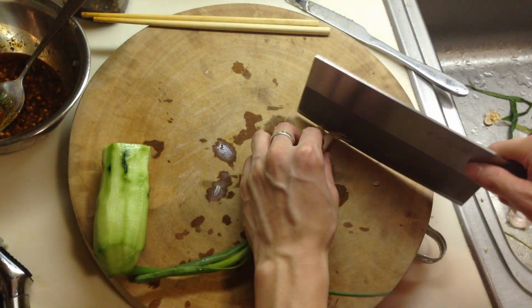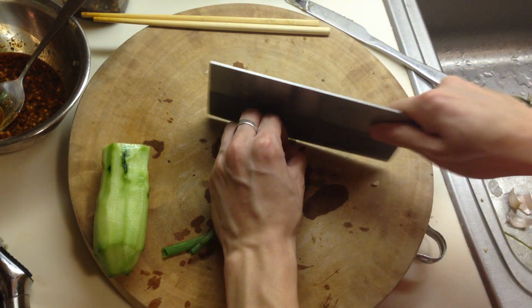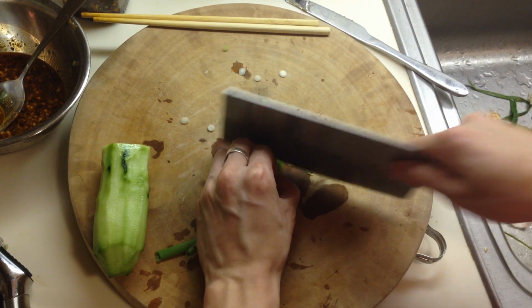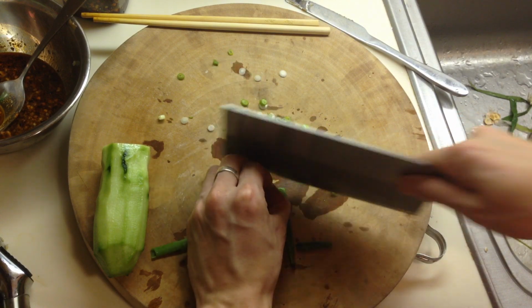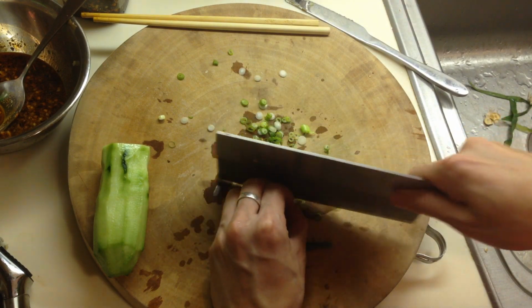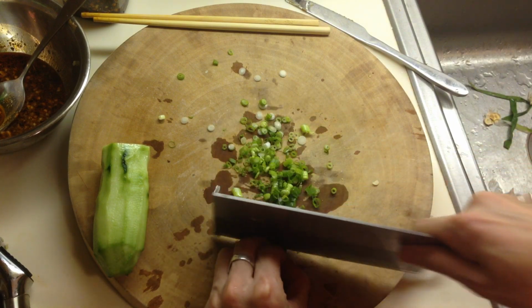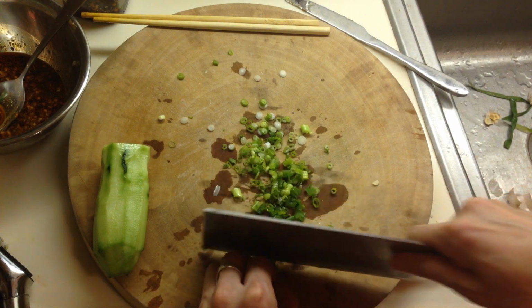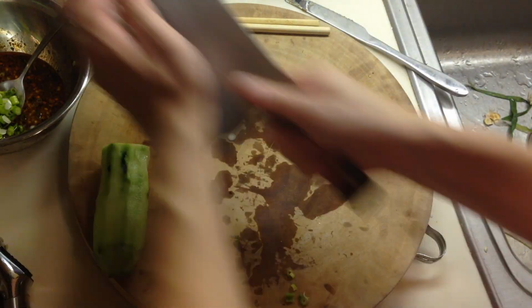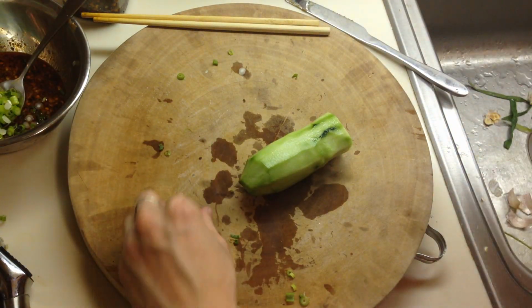Okay, so let's chop the green onion and put them inside as well. I might need to sharpen my knife. It's not as sharp as I want it to be. Put these on the inside. And we'll chop some cucumber to go with the noodle.